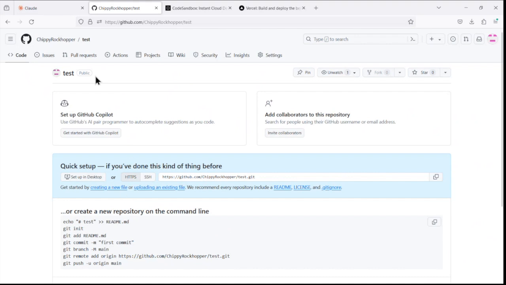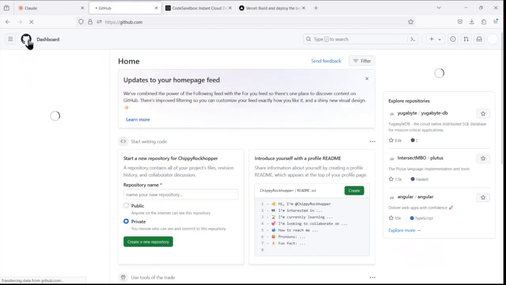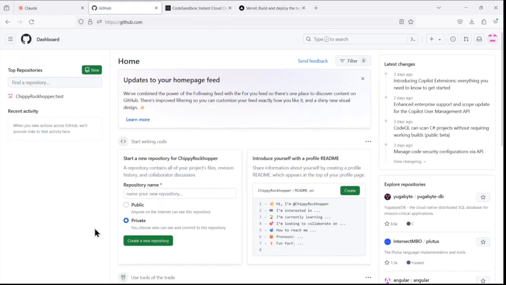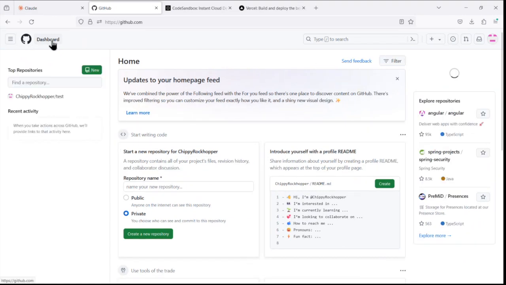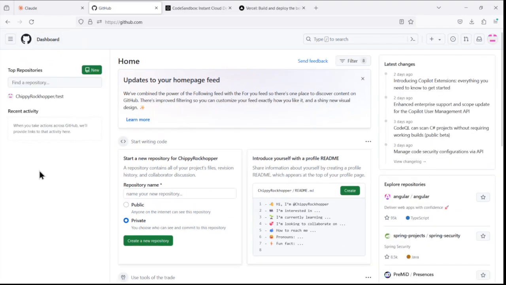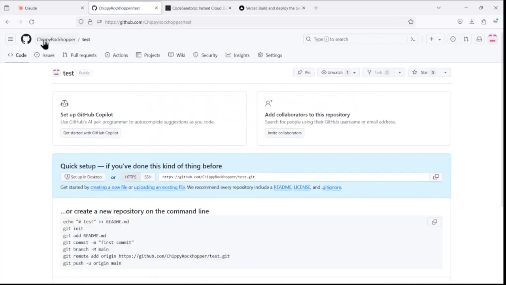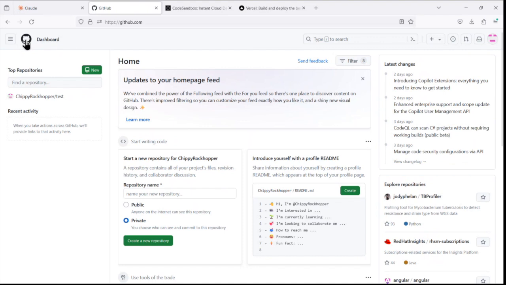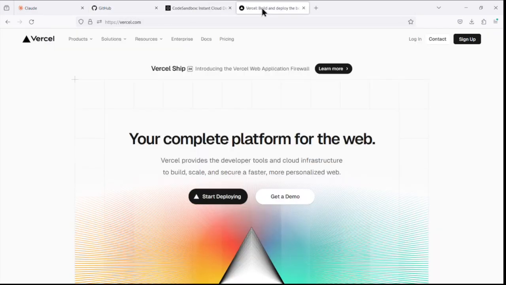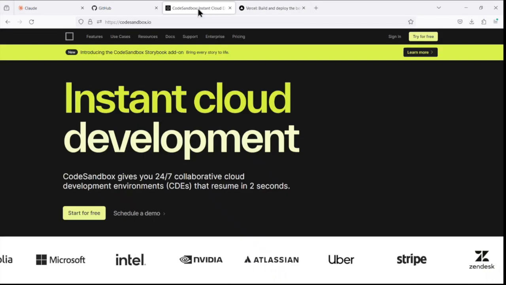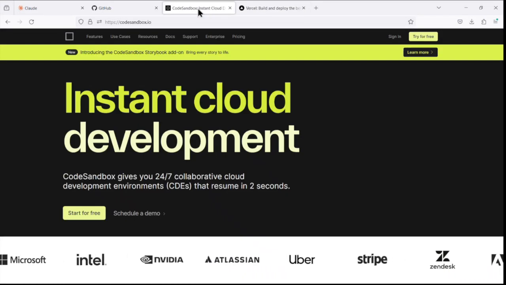So let's go back to the main screen. And we're kind of done. You can see you have a dashboard in here, and it should tell us how many repositories we have and things like that. And this is the one we just created. We're not going to worry too much about it any further. If you want to know more about GitHub, I'm sure there's tons of stuff on the internet that will help you with that. For now, we're going to use it to log into the other tools for us, and we're also going to use it to store the game that we've created.